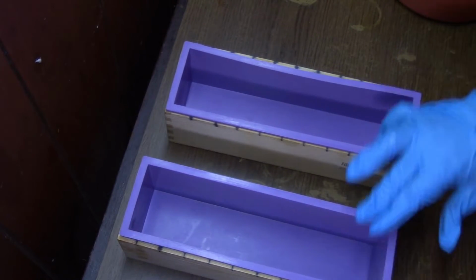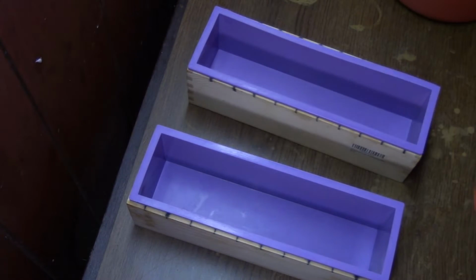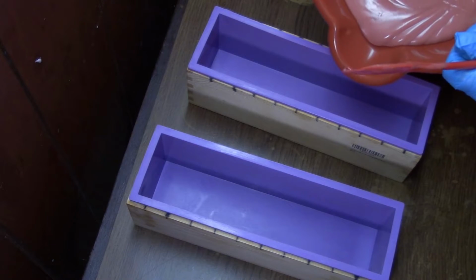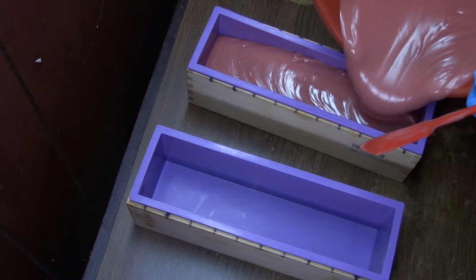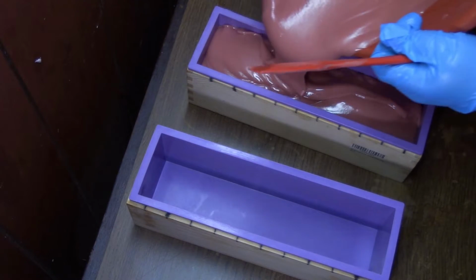All right, now for the fun part, the pouring time. It's time to go ahead and pour my soap into the molds. My soap is pretty thick. I don't know if you guys can see that, but it's pretty thick right now, so it's gonna set up pretty nicely, I believe.